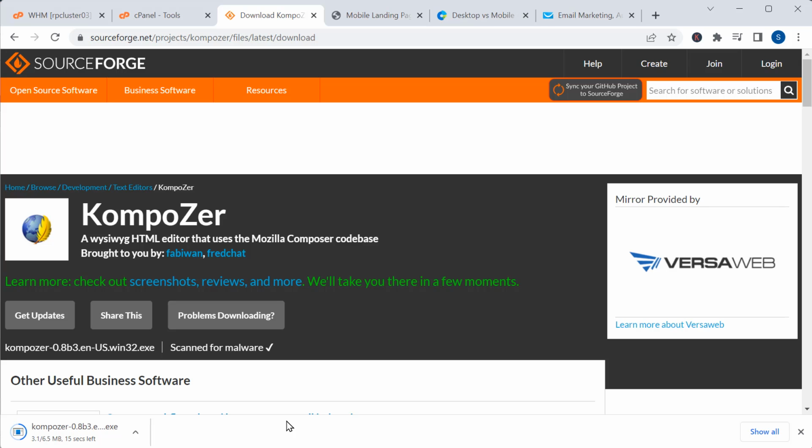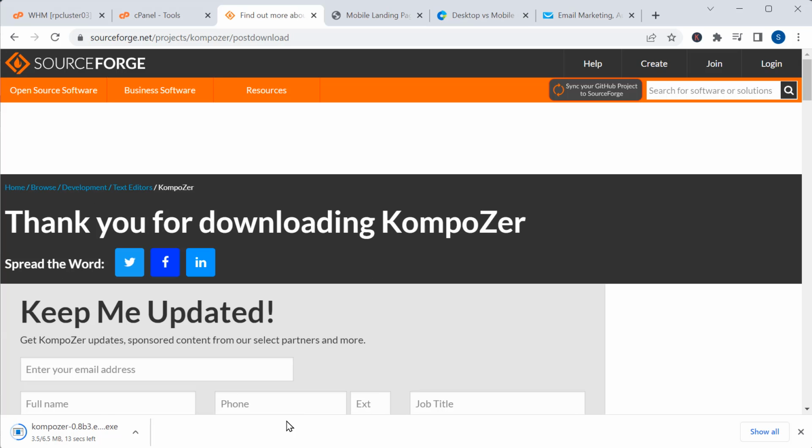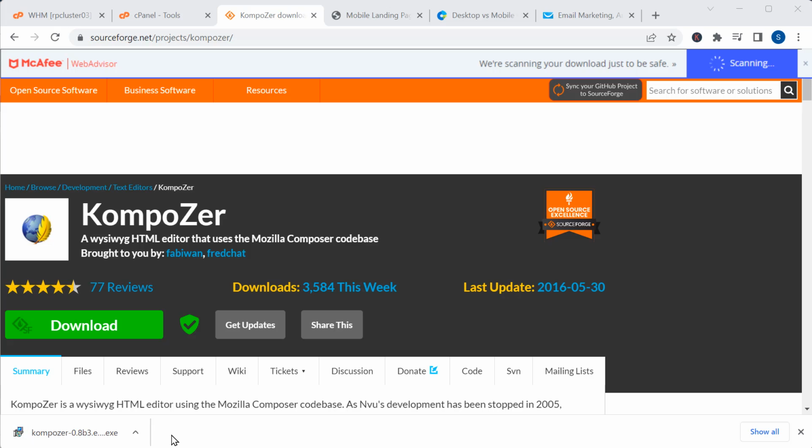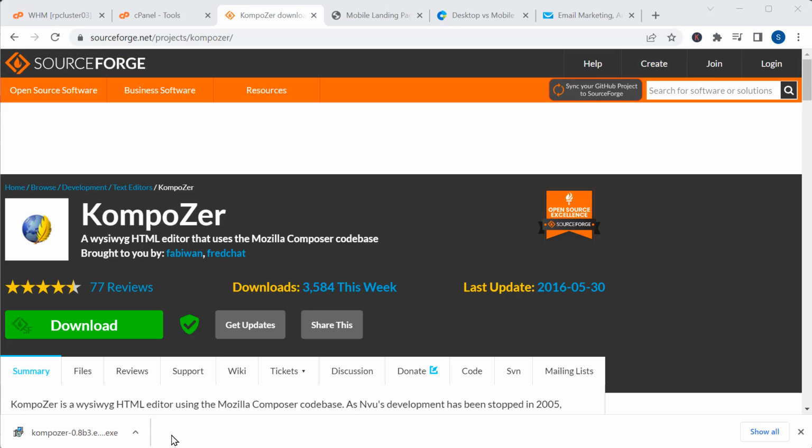But I promise you, even with funnel builders, you still have to take time to learn how to use them, and oftentimes they're a little wonky when you're trying to move boxes around. Sometimes it gets really quirky. So using Composer is honestly just as easy. You just have to learn a few more things. So if you take half an hour to an hour to learn a funnel builder, you can take 30 minutes to an hour to learn how to use Composer, is my point.